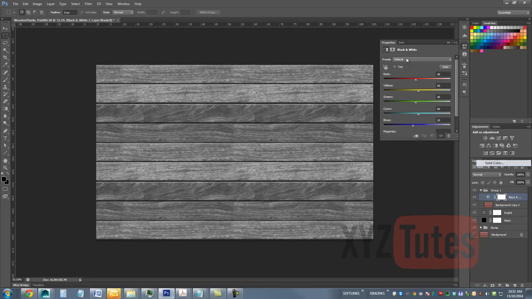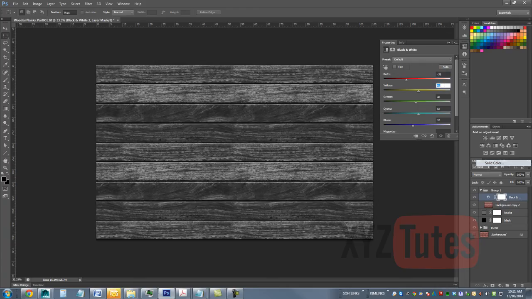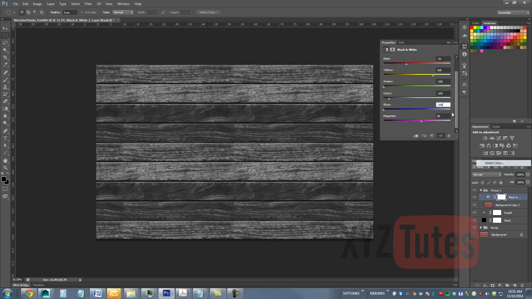So we're not going to use a preset as we did last time. We're going to actually just have to plop these values in. So I had -31, and this was just from playing around, 168, -200, -159, -200, and 80. So you can see here, this has left some brighter points that are going to be the shiniest parts of our wooden plank.